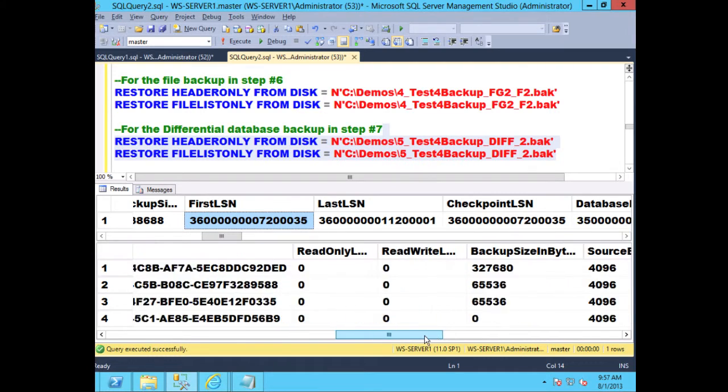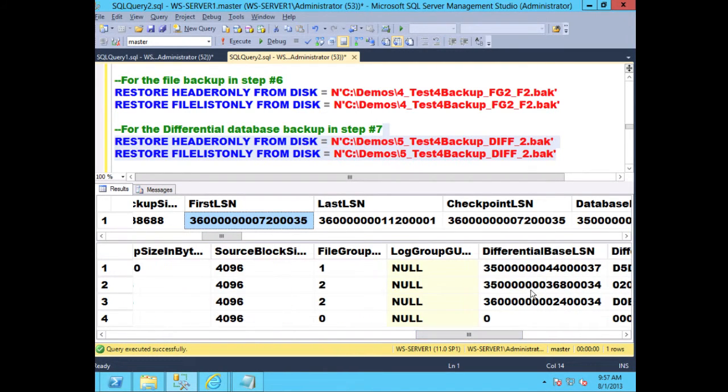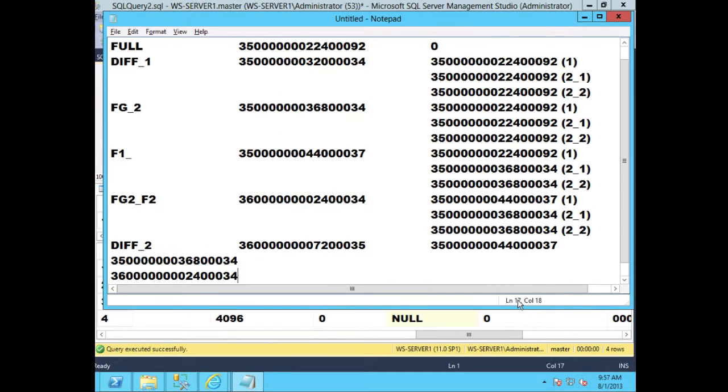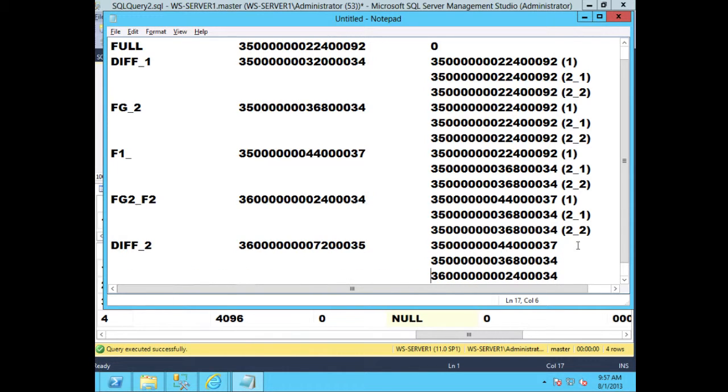We'll grab the differential base LSN and use that. Now we have a simple map that we can use to find out how SQL Server will read through the log sequence numbers as we're performing a restore using these different backups.